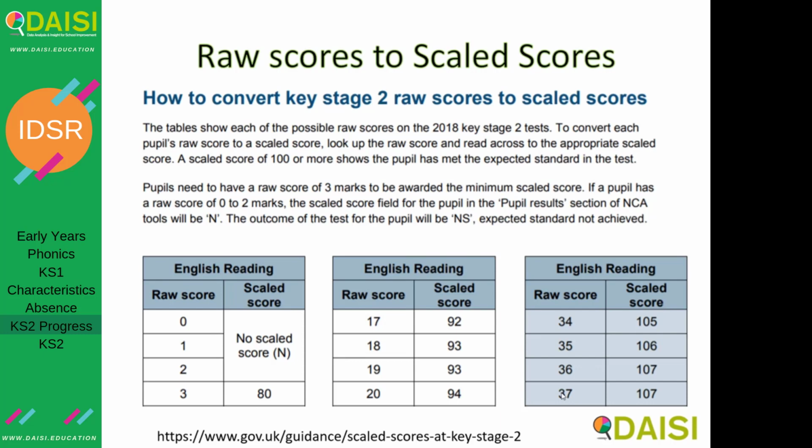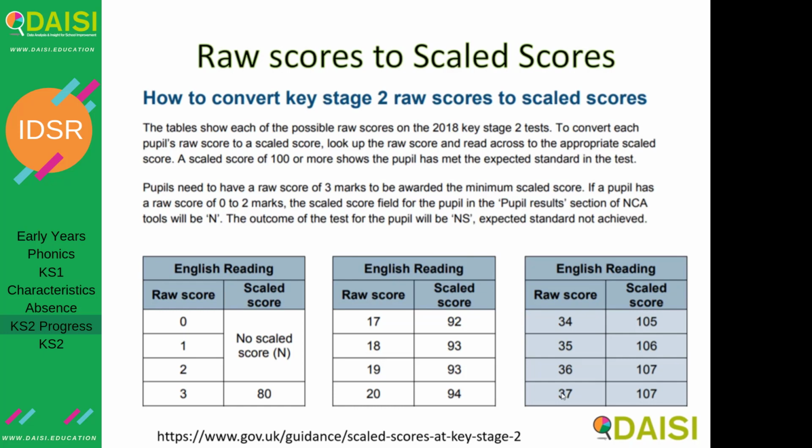Here is our pupil that got a scaled score of 100. Can you remark it and it turns into a fail? It has happened. Or if you have got a change of 2 raw score marks or more. It used to be 3, it's now 2. So if you've got, say, a scaled score of 99 in maths, well, there may be 5 different raw scores which have a scaled score of 99. So you need to know which one is just 1 mark away from getting the 100 as opposed to 5 marks away, which is worth challenging or not.